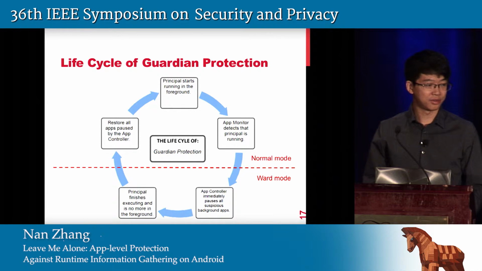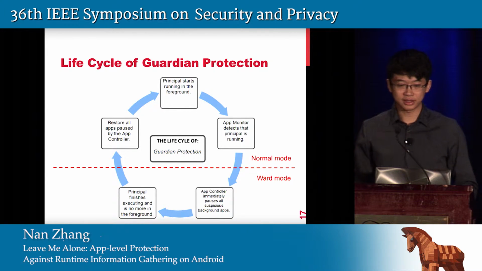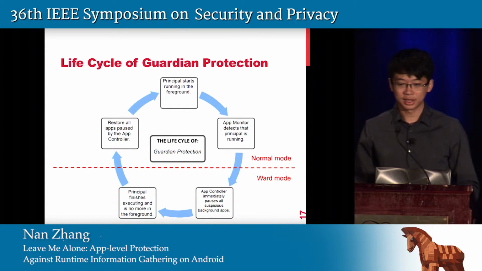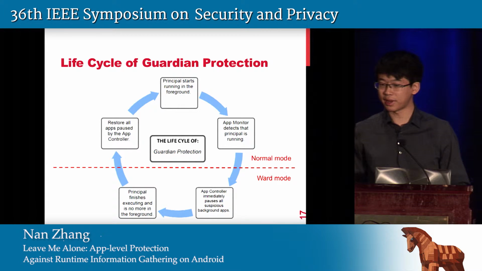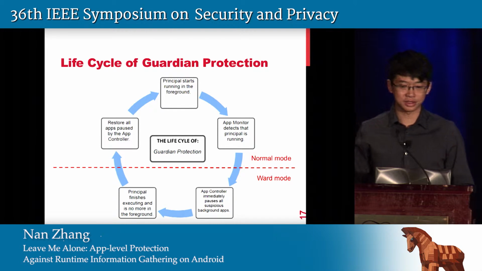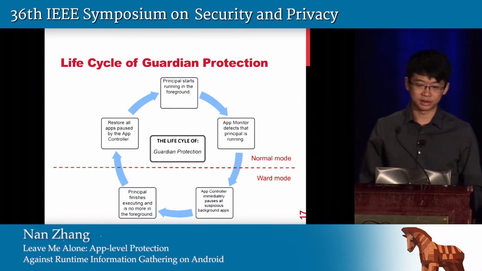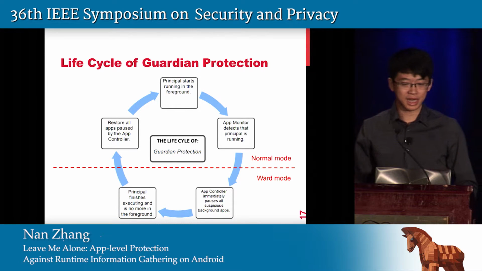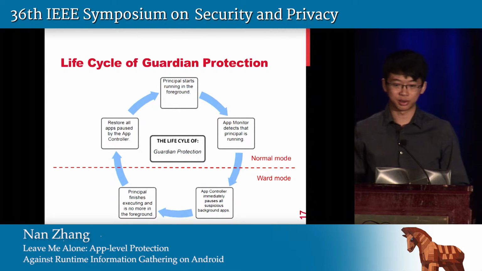From the perspective of Guardian protection for a single principal app, Guardian will enter a mode called thwart mode when it detects the principal app is running. Within this mode, Guardian suspends all suspicious background apps. Only after the principal app finishes its job will Guardian exit the thwart mode, and it will further clean the public information left behind to ensure that no malicious app will get useful information. Then the suspended apps will be restored by the controller component.